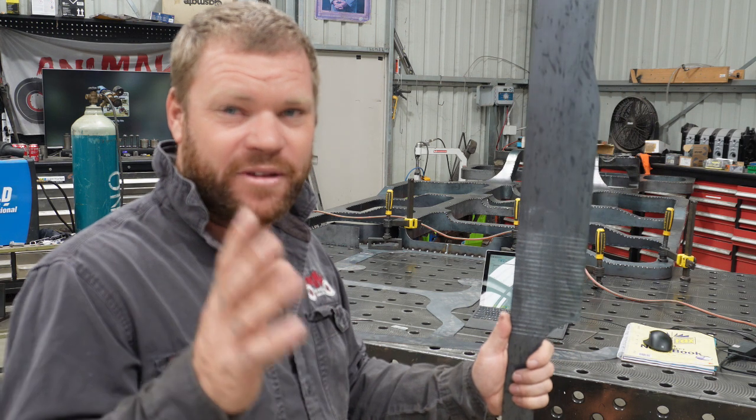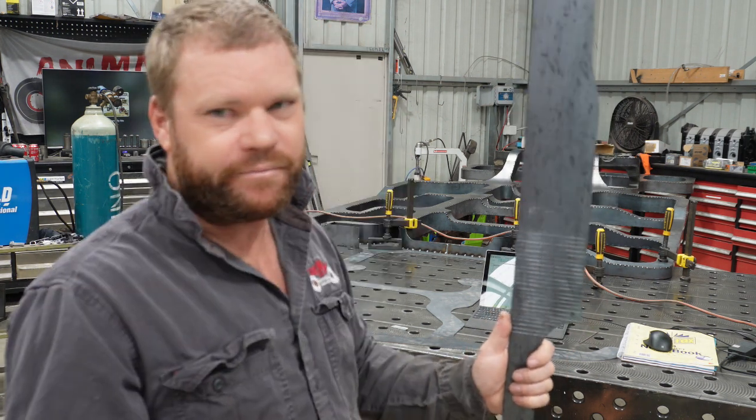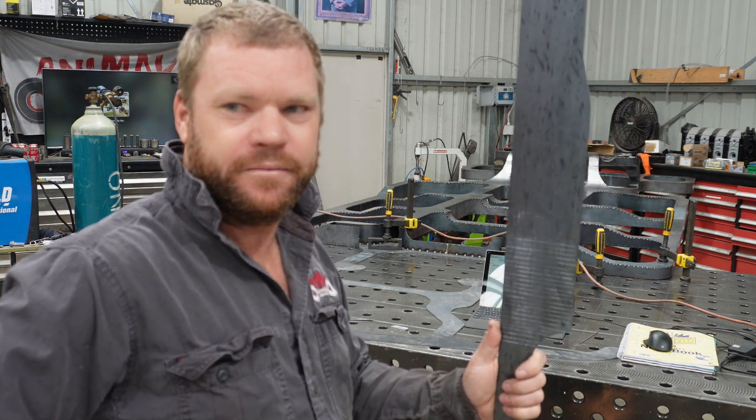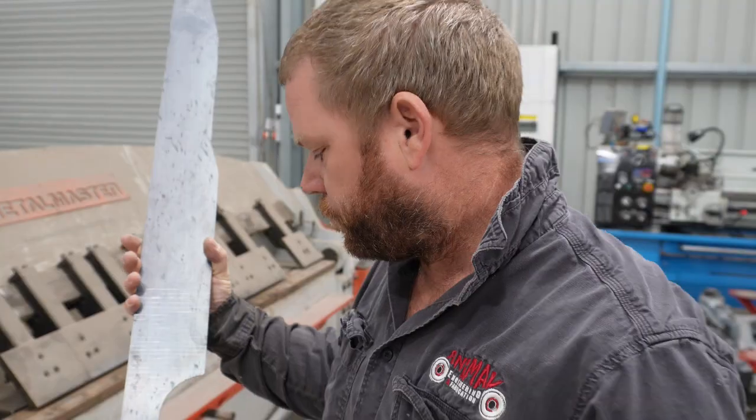And I'll just use that and manually bend it, tack it as I've sort of started the back. So I'll get it bent up, and then I'll get the four main bends bent up first, and then we'll have a look.